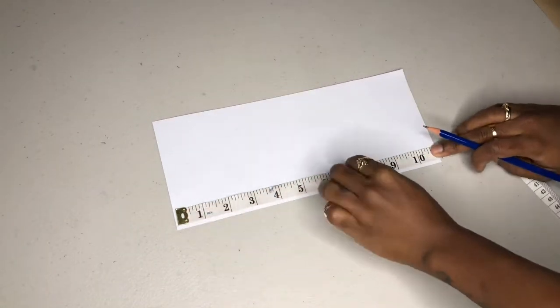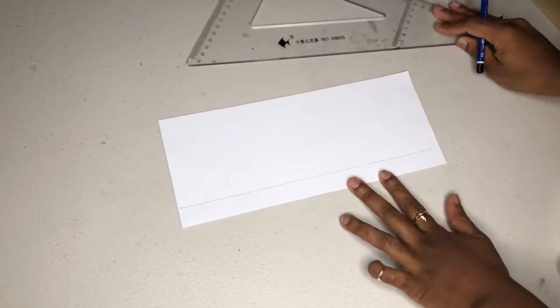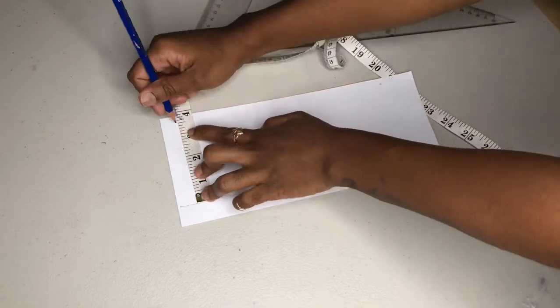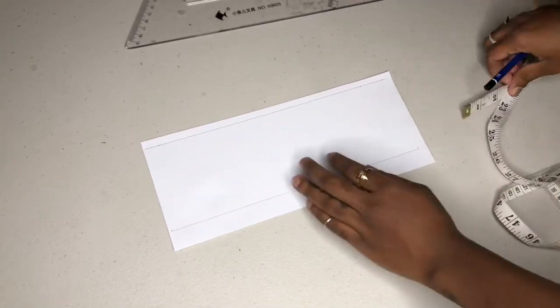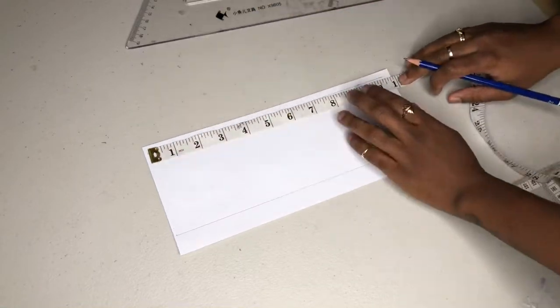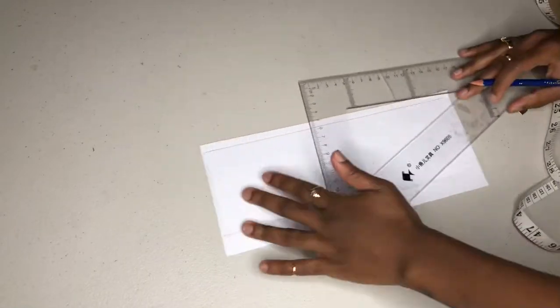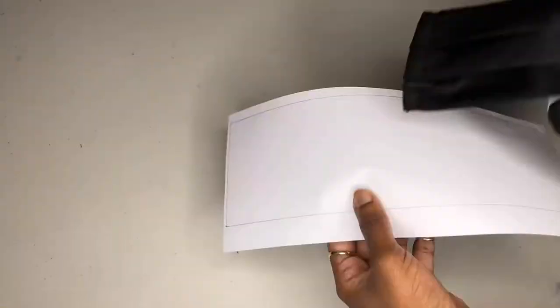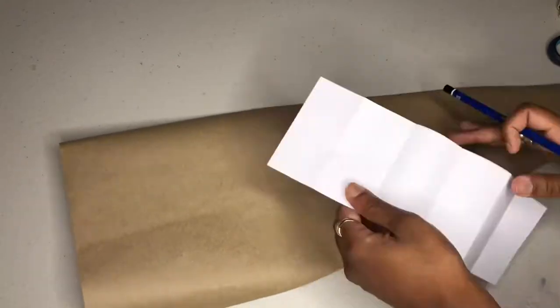The next thing we're going to do is measure for our side panel, and we're simply dividing our circumference by 2. So 21 inches is the circumference that we got. We just divided that by 2, so we should have 10½. Perfect. Okay, now the width of my side panel is 3½, so it should measure 10½ by 3½.